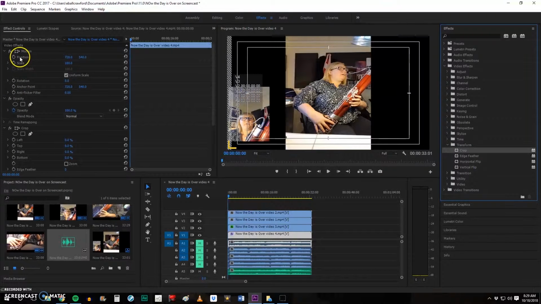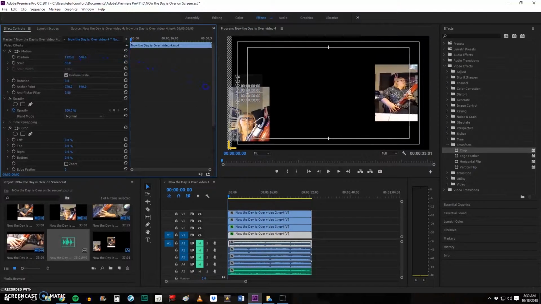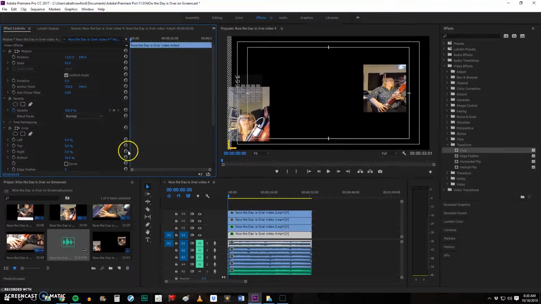But first I'm going to change the scale. And then I can start to move it around. And I think I'm going to crop from the bottom too. There's a bit of my desk in there that we really don't need to see. Okay.